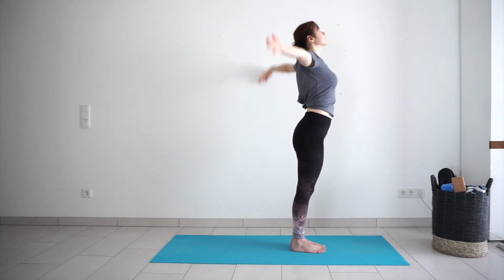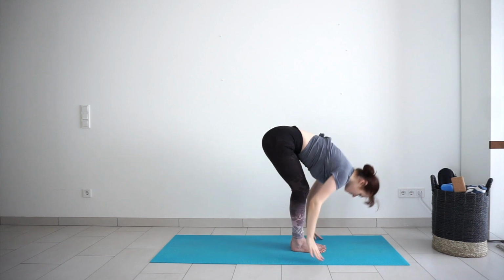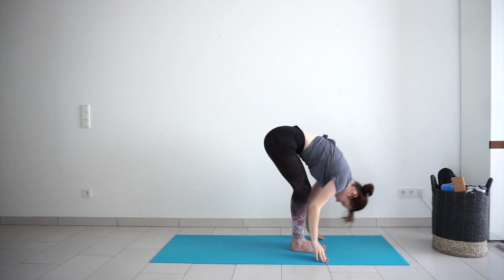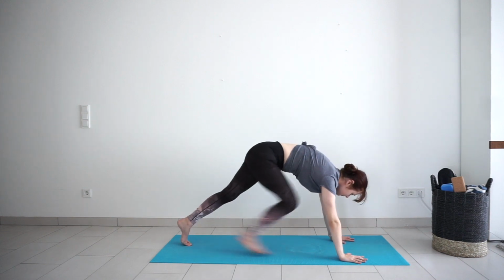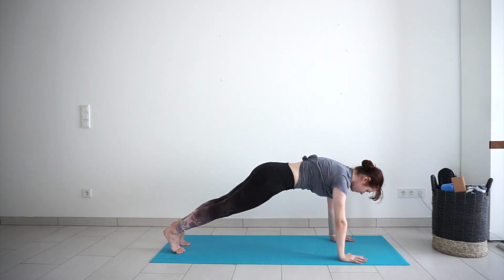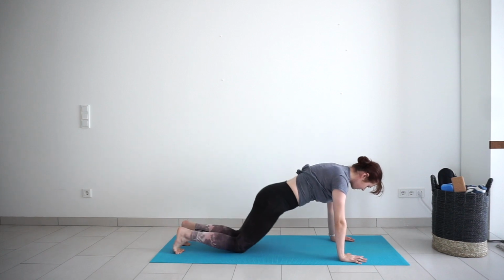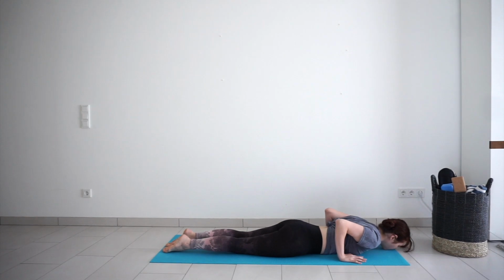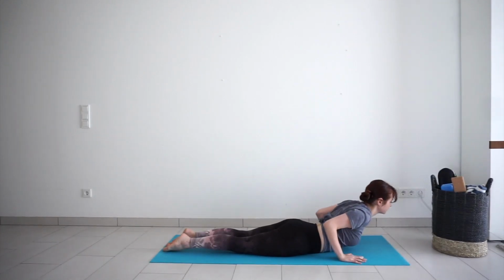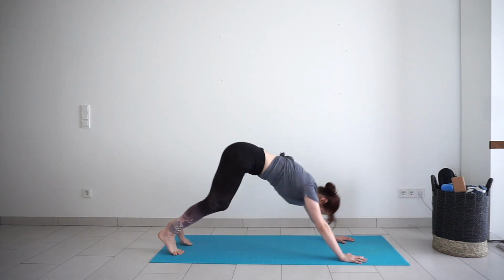Second round, inhale, lift up your arms. Exhale, hinge from the hips, forward bend. Inhale, halfway up. Exhale, step into plank. Inhale here. Exhale, lower down your knees, shift forward, lower down to the floor. Inhale, small cobra. Exhale, come to downward facing dog.